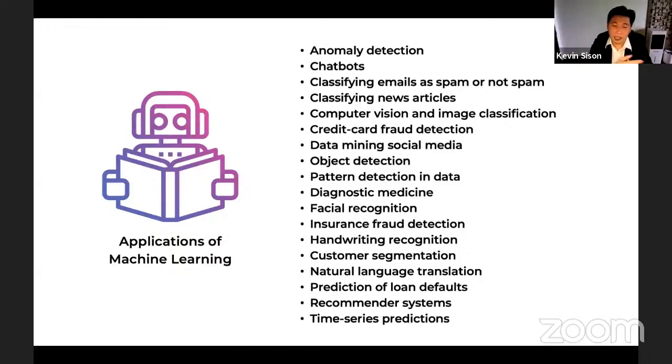Okay. Recommender systems, you see this every time you watch Netflix, okay? Or every time you buy on Lazada or on Shopee, okay? Like, this is also bought together with this, or buyers also bought this. So that is a concrete example of recommender systems. They recommend what you could like.